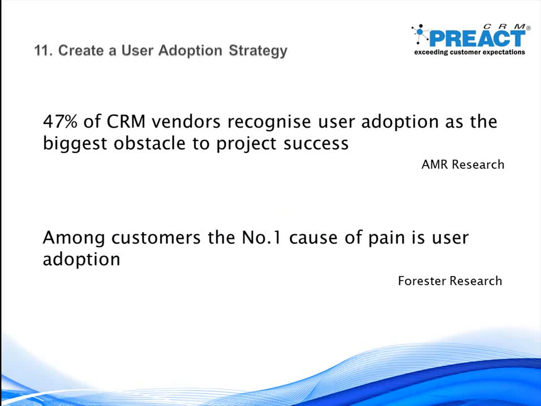Now there are several theories as to why this is, and here's what I think is the main reason, and it goes back to what I was saying earlier about the project being mostly about people rather than technology. Because a lot of companies fail to recognize the people side of the project. They fail to engage with people at all the different stages of the project.